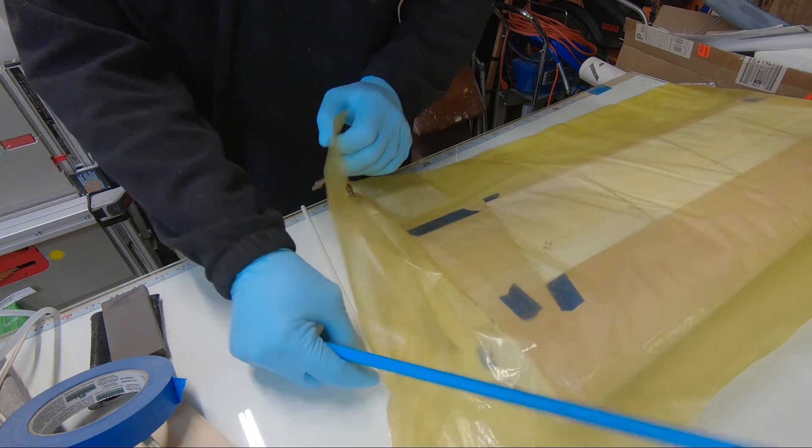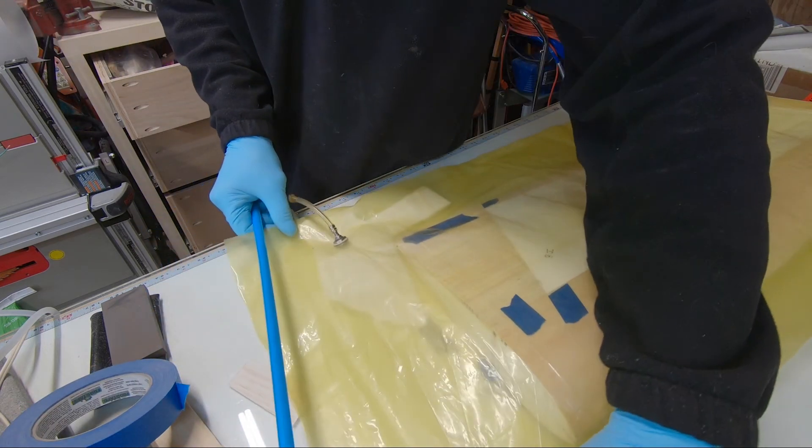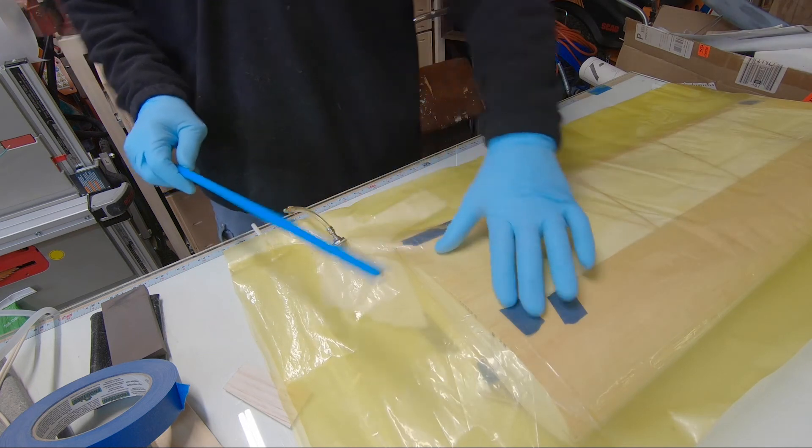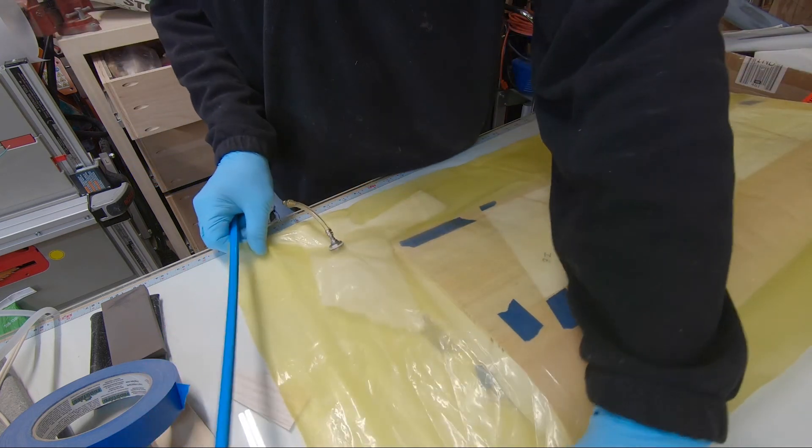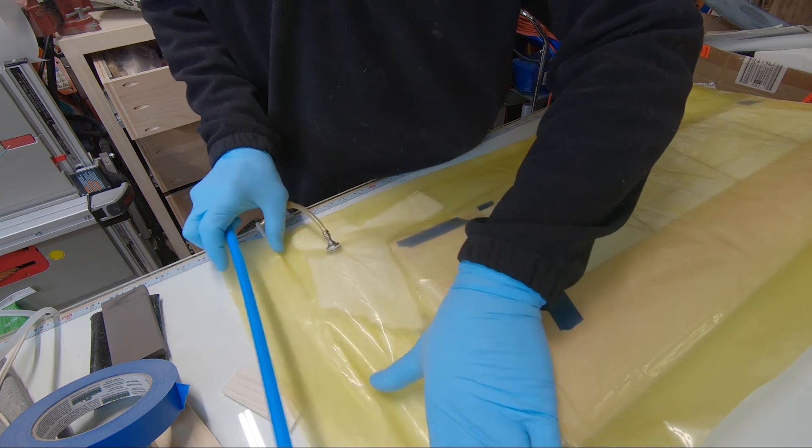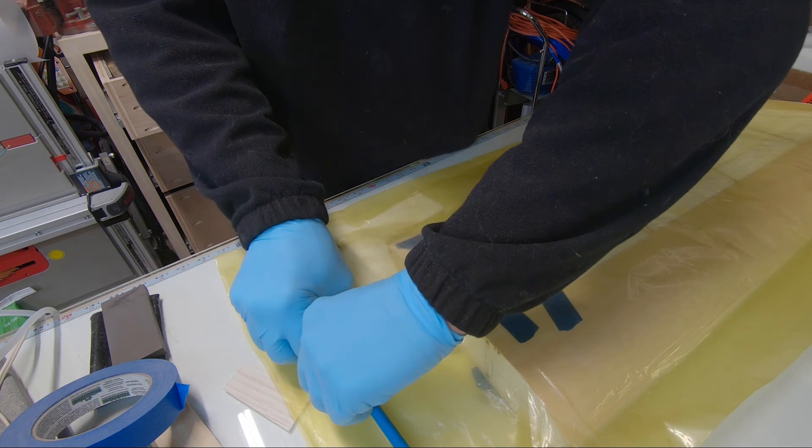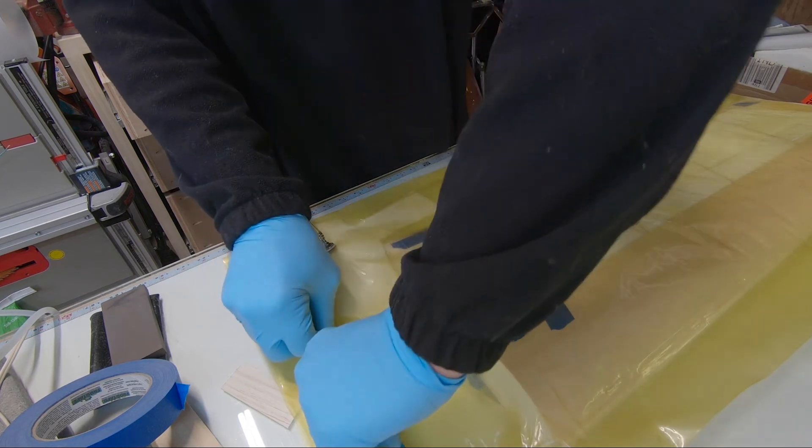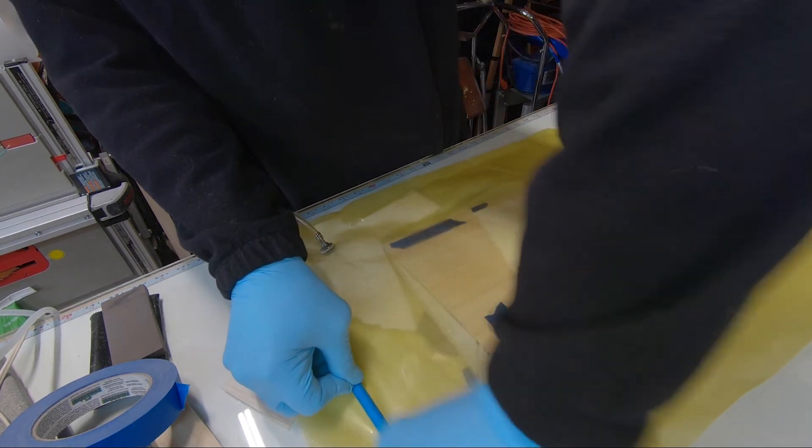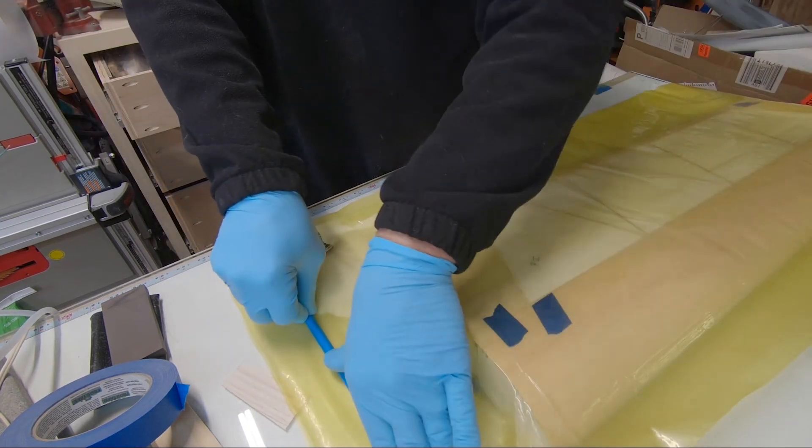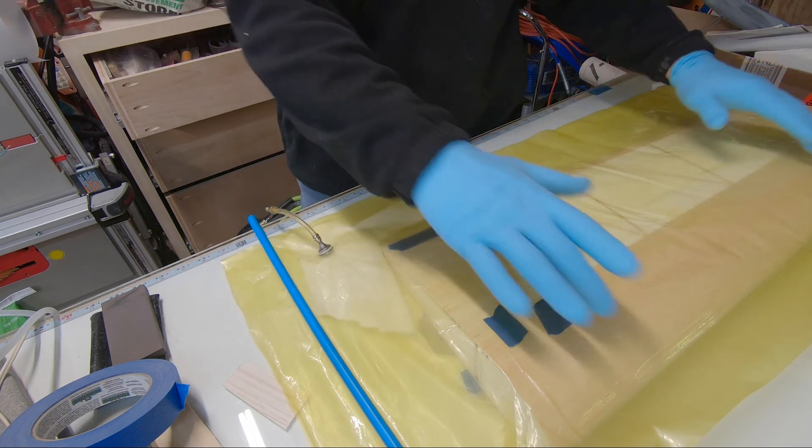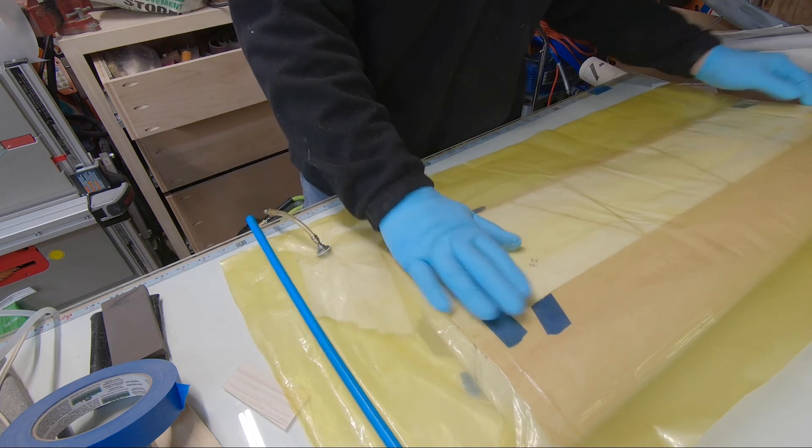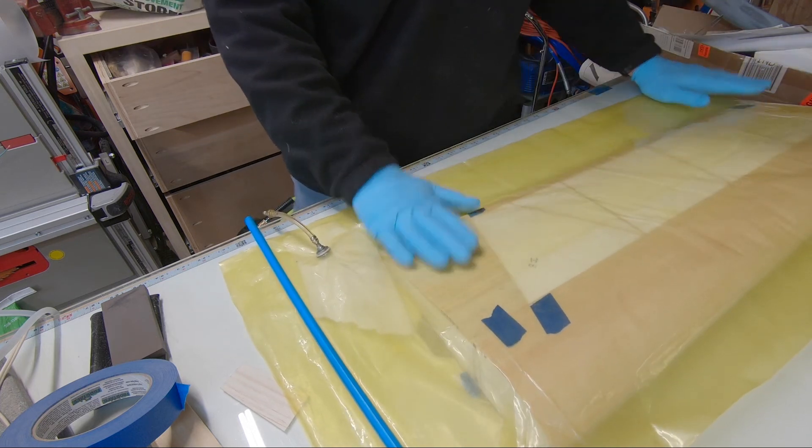What I've done here is I've got the center section sheeting and the wingtip sheeting cut out and applied right here: tips and at the root. Now it's time for the second trip in the bag. The reason why I do it in two different stages is because it's too hard to get 1/32nd sheeting all lined up in the full perimeter of the leading edge, trailing edge, and center section sheeting. So what I do is do the leading edge, trailing edge, and then come back here and I piece this in. Then from there I'll go ahead and bag it the second time.